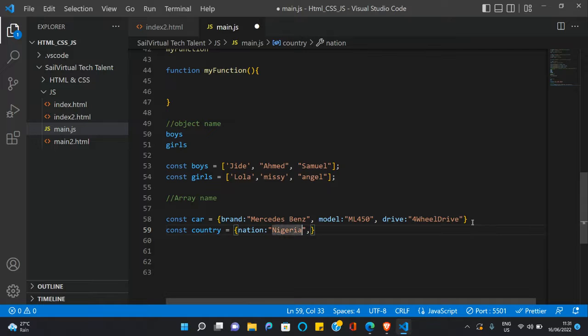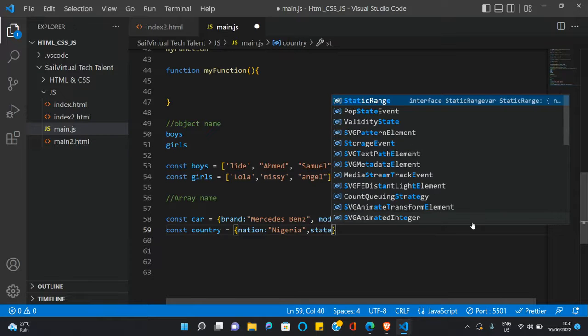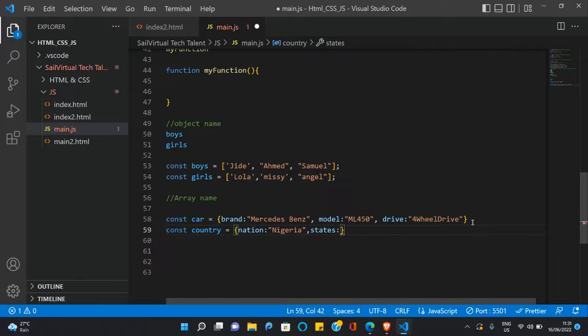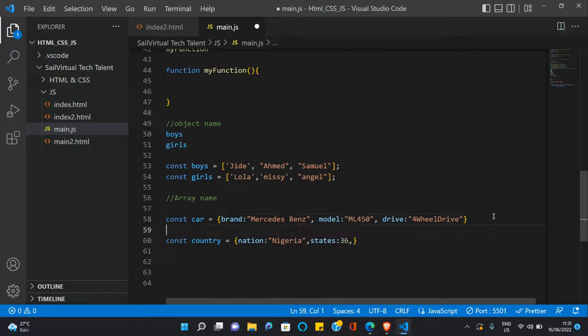We already know Nigeria, so not much of an issue, but for simplicity, let's go with Nigeria since we know a lot about our country. The next thing we'd have here will be states, which we already know the number. They are 36. You could also add some properties of the country. Any other thing about the country, you could just keep adding properties and assigning them values.